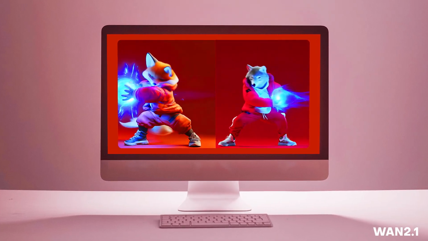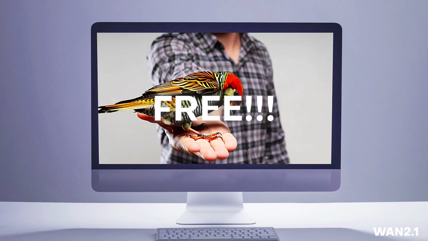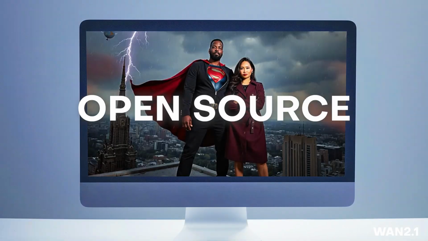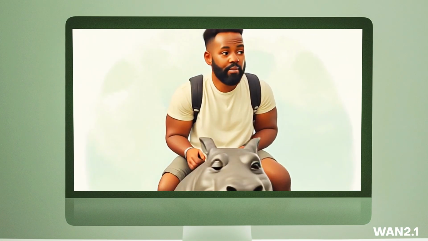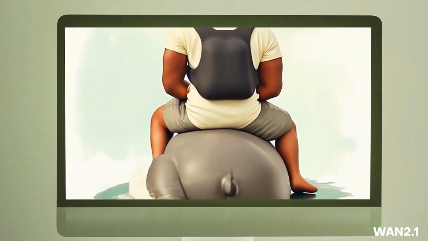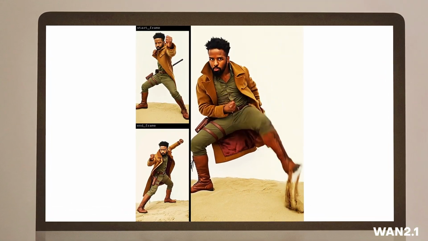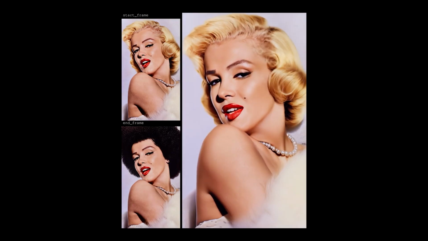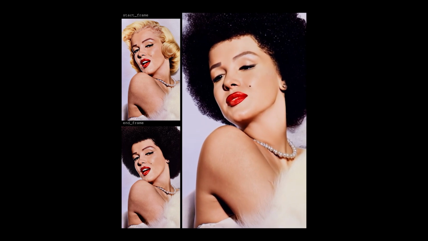WAN 2.1 is a super powerful video generator that you can run completely for free and on most consumer grade hardware. We've covered it in the past, and the results from WAN 2.1 have just been mind-blowing, but there are some new experimental features that came out that are going to allow you to take your generations to the next level. Today, we're going to be diving into the latest features, which is using start and end frame images, which essentially allow you to keyframe your video generations. Anyways, I'm super excited. I know you are too. All right, let's go.